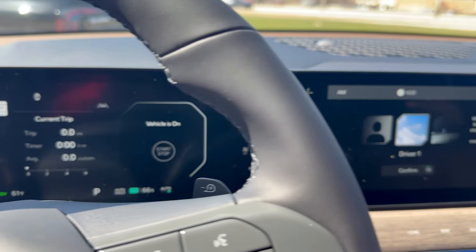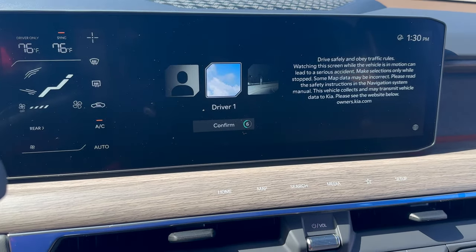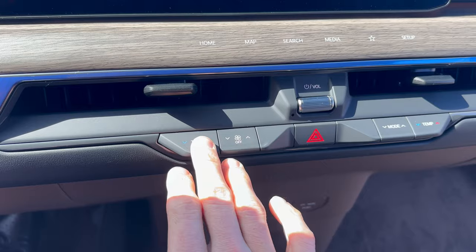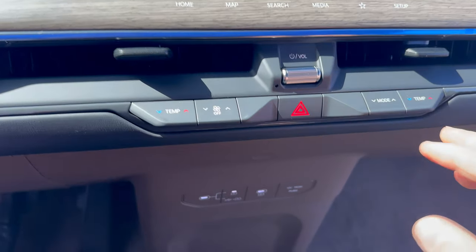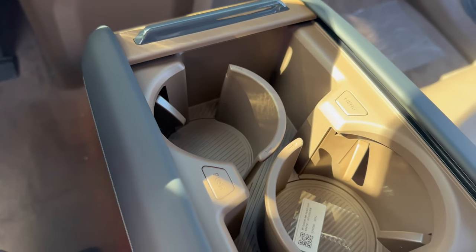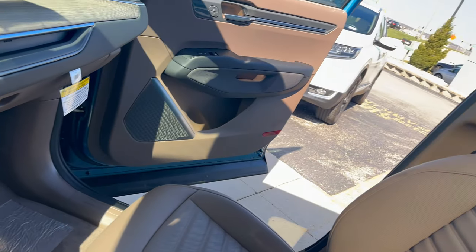There is the digital display, and then scrolling over to the 12.3 inch infotainment center — Apple CarPlay and Android Auto capable. You are going to have a dual climate control setup with the ability to adjust the temperature on each side accordingly. Two USB ports and cup holders are here as well, and you can remove the cup holders to make room for larger cups.